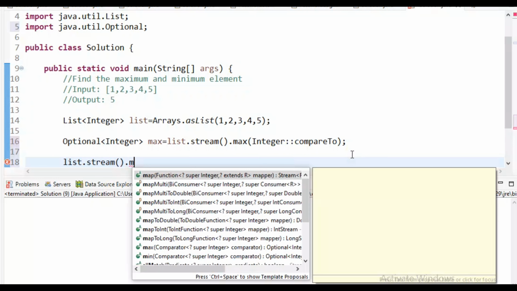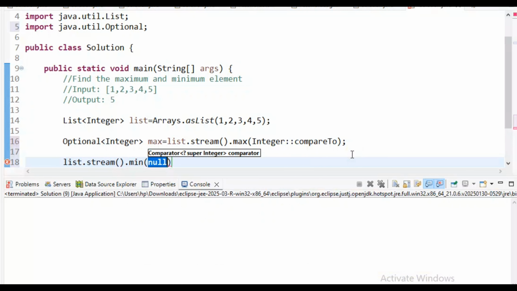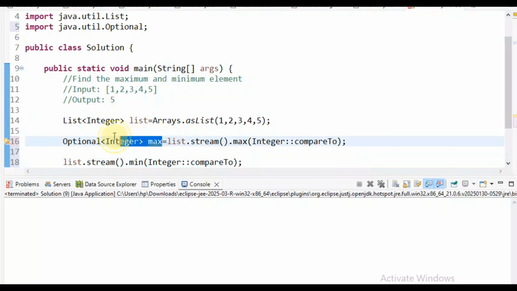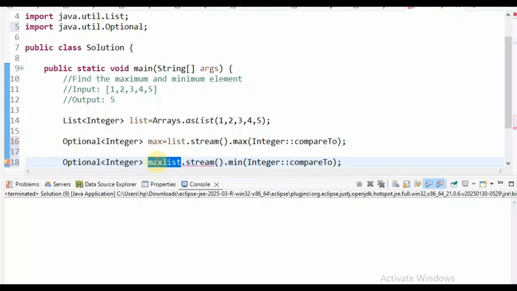Again I will pass Integer dot compareTo method. Let's print the output.